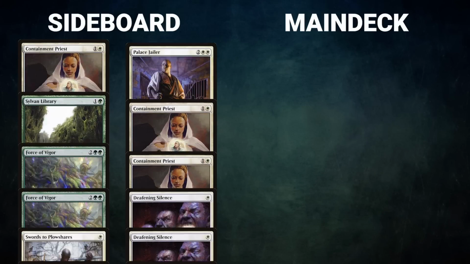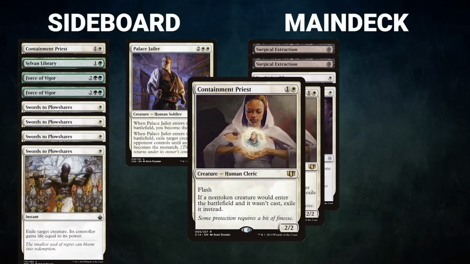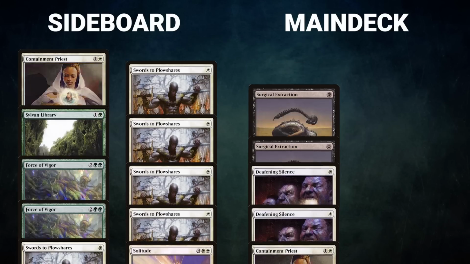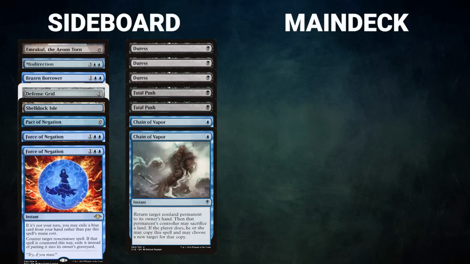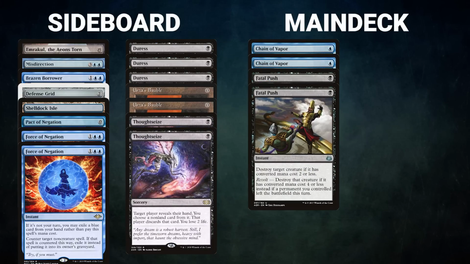Before game 2, Drake moves to sideboard. He adds in 2 Surgical Extraction, 2 Deafening Silence, 2 Containment Priests, and a Palace Jailer. He removes 2 Solitude and 4 Swords to Plowshares. Zach also moves to sideboard. He adds in 2 Chain of Vapor and 2 Fatal Push. He removes 2 Thoughtseize and 2 Urza's Bauble.